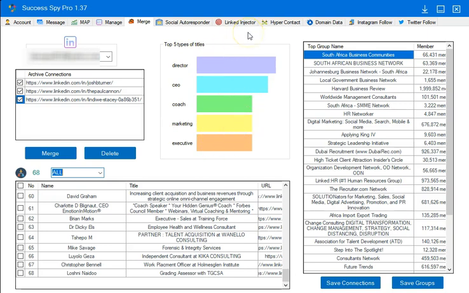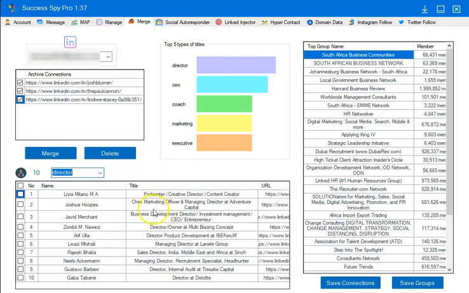So if you've got 10 different people, could be authors, or could be MLM people, or whatever it is, whoever you're targeting for yourself or for others, and you pull them in, it's going to read out the top people. So if you only want to keep these directors, then you would select just those, and you can save the connections right here.